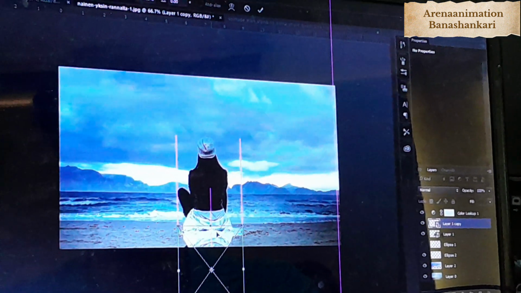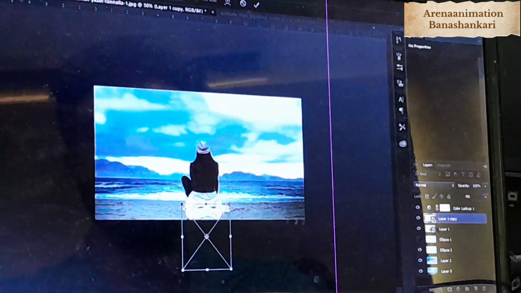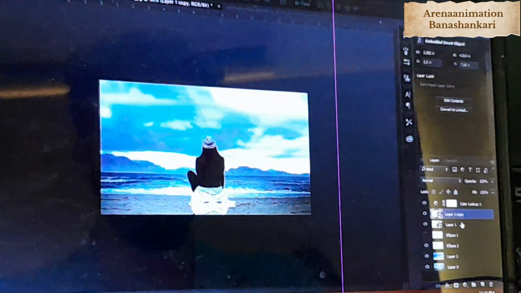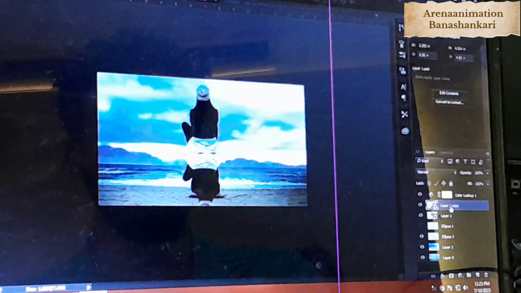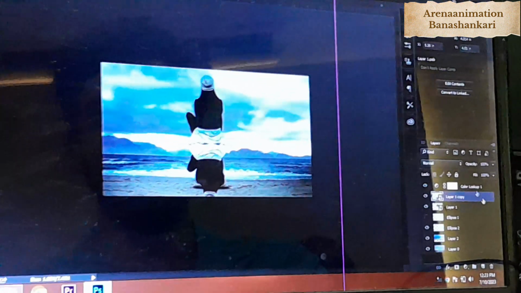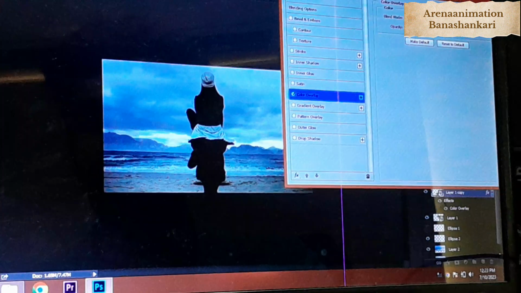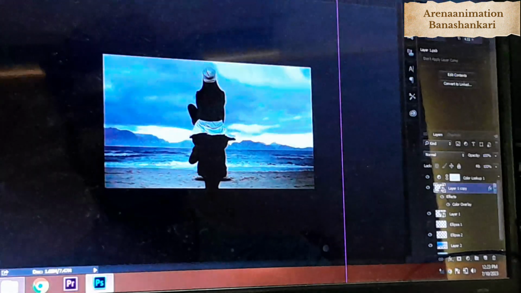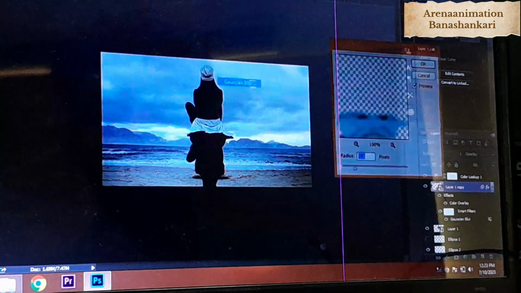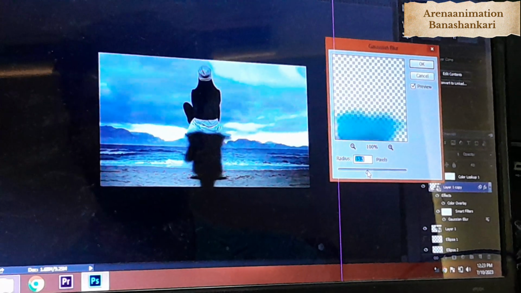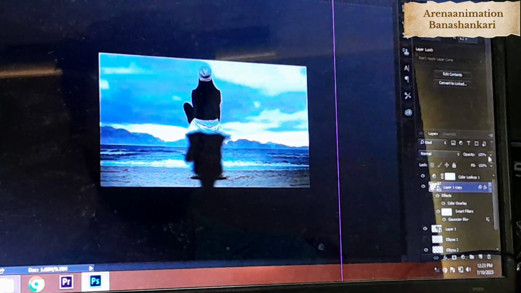However you want. Like this. And then you can give complete black color to her. And blur. Yeah, color overlay, anything. Like this.